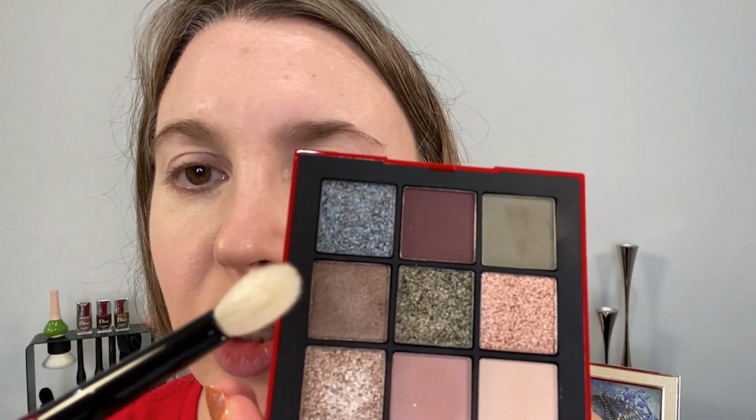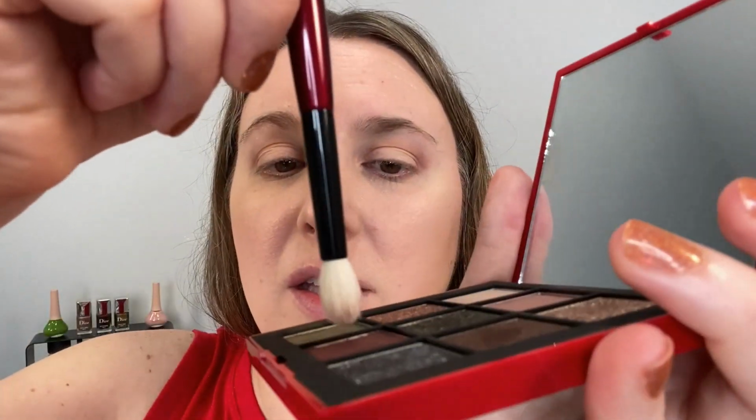All right, so I have the NARS eye primer on. This is the Nude Crease Pro. We're gonna go into this light mauve shade and put this all over the crease. Okay, and then I'm gonna go into this burgundy shade with just a little tiny bit on the very, very tip. You can see, and I'm just gonna dab that on my cloth once. And I'm very, very gently putting that right in the crease.